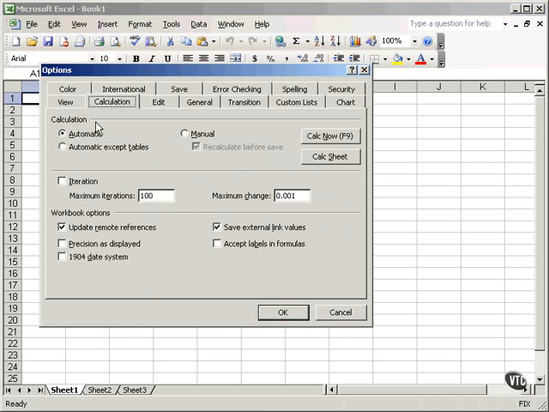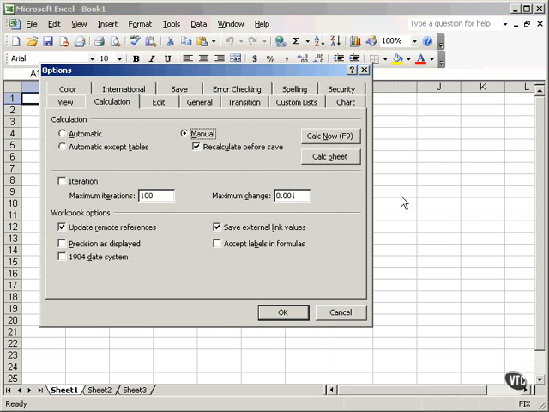And you'll notice that under Calculation, you've got a few options. You can perform calculations in Excel automatically, which means as soon as it's got the numbers and it's got a formula, it will just automatically calculate and recalculate. Or you can choose it to be automatic except for tables, meaning that it will perform automatic calculation except when tables are involved. Or, and some people prefer this, I don't, but some people have a reason for it, is manual, which means that no calculations are performed until you press the F9 key. See, it says calculate now, F9.